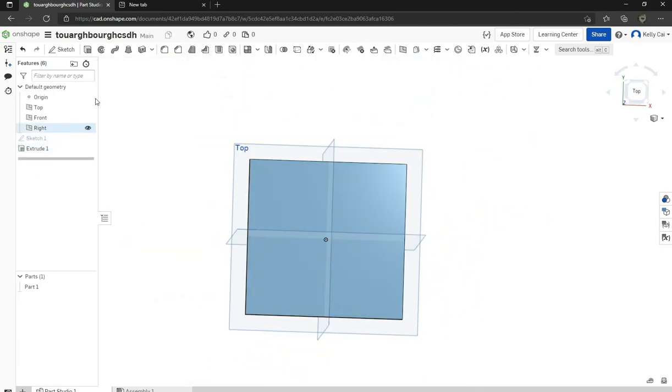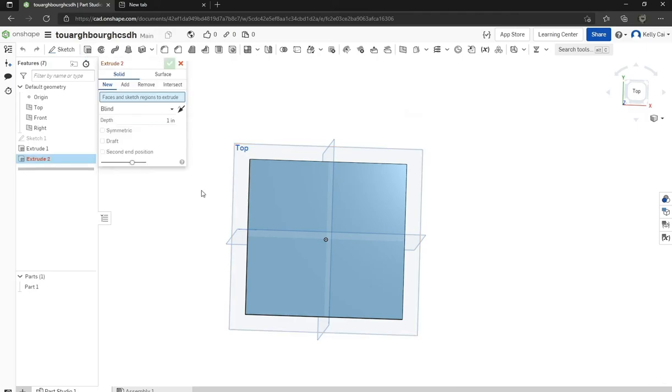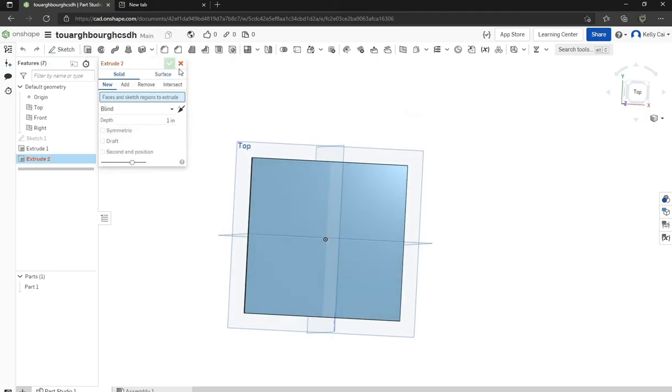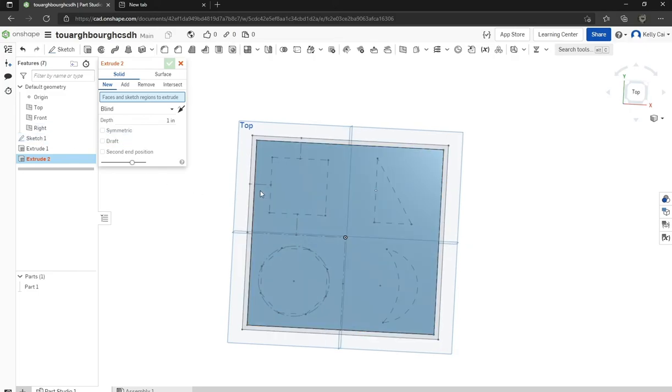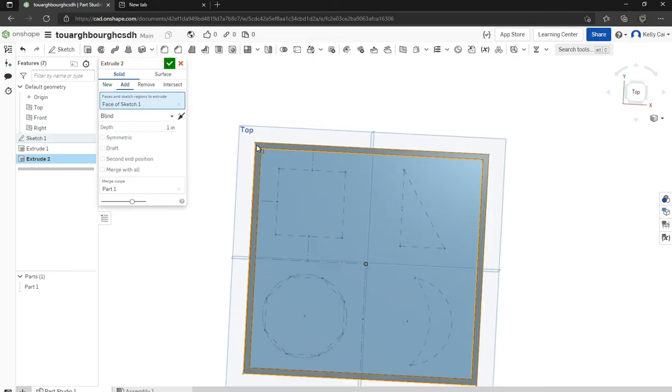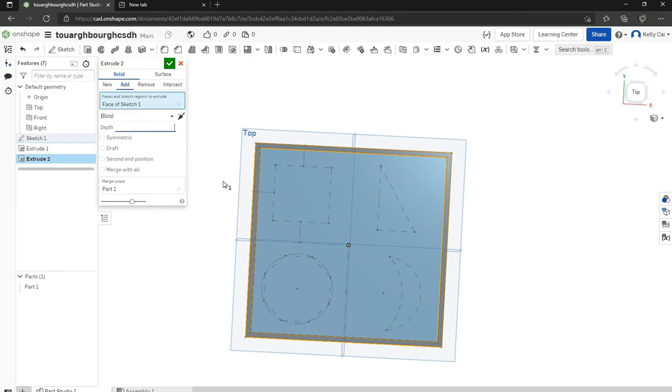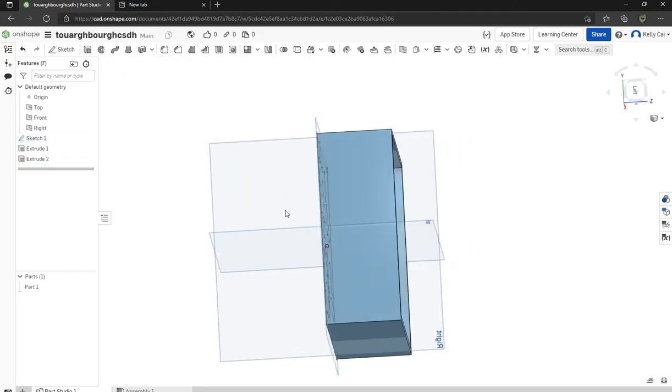Check. And let's make a new extrude. Remember, same concept with the sketch. If you press the check mark, you'll exit out of the extrude. So we want to show this sketch again because we're extruding everything from here. We want to click this outer wall. And how long do we want to make this wall? Like 2 inches. We don't want it to be super long. See?